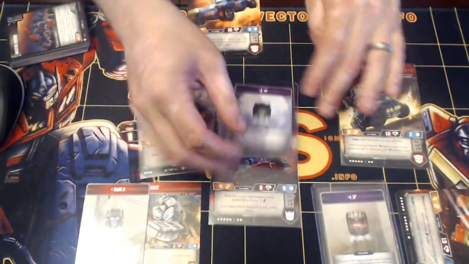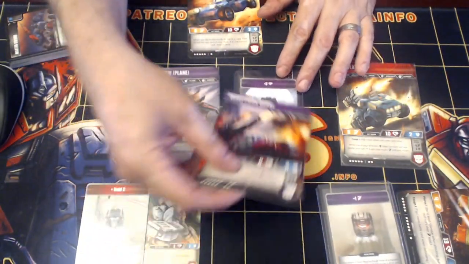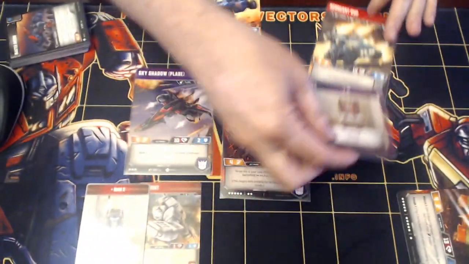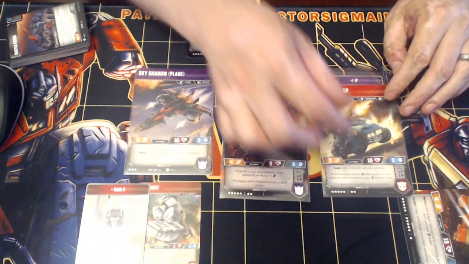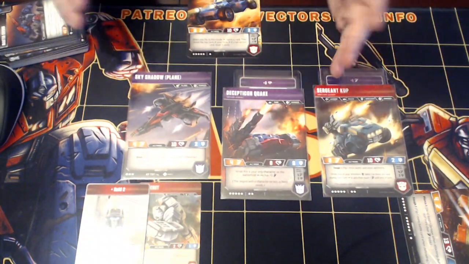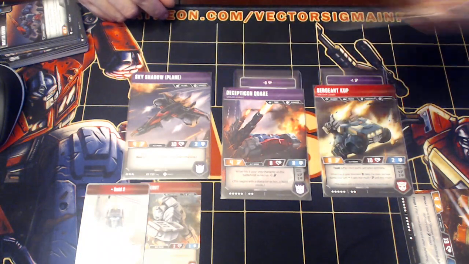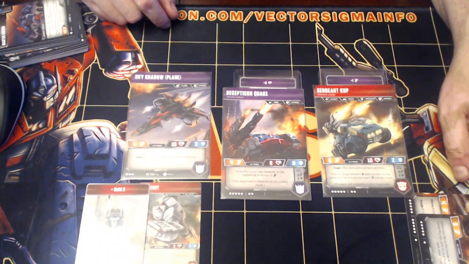Briscoe goes here onto Quake. Just give him more hit points because I think that you're going to need that in this type of format. And then Moxo just goes on Cup. I don't think it's all that relevant. Just makes another 4 attack or so. My guys have 4 attack. I think Beachcomber is good, don't get me wrong. I just think that obviously Sky Shadow Plane and these characters are just better.